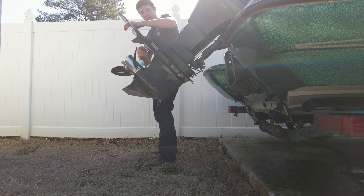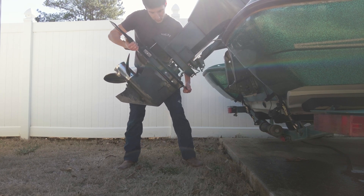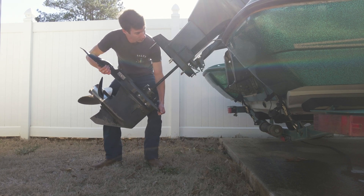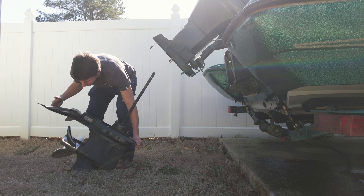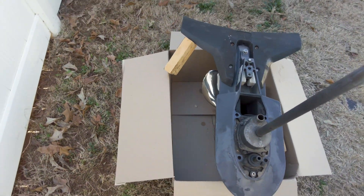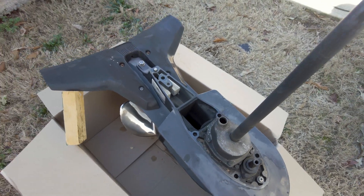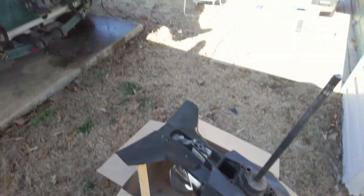I take this off and the whole thing just slides out. There it is. Yeah, it's pretty heavy but not as heavy as I thought it was gonna be. Looks pretty rigged but it works — this thing's pretty solid. It seems to hold up and it'll be enough for me to just replace this and slap her back in.